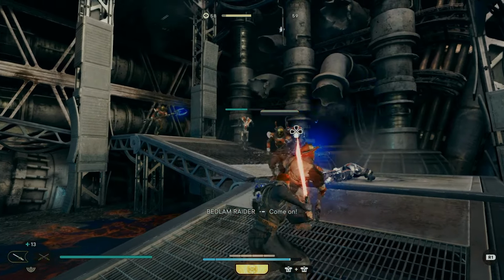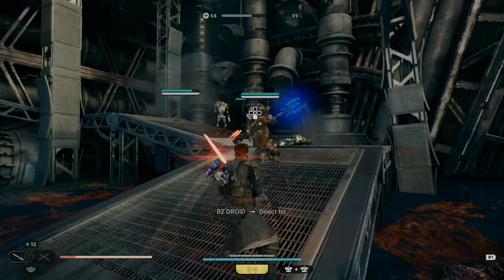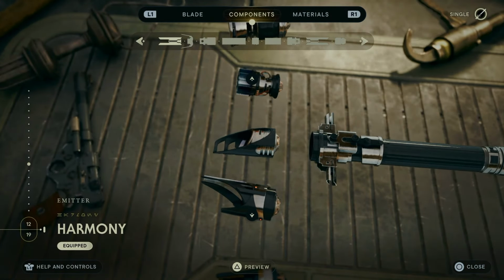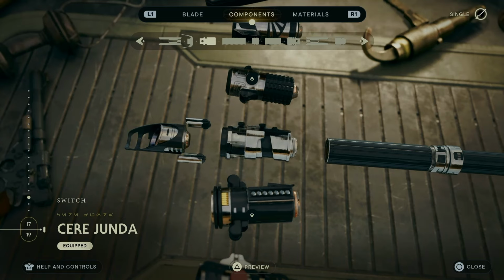Now, if you don't have access to the Rebel Hero components for your lightsaber, I think the closest lightsaber I've made that matches Darth Vader's is as follows. I would stick with the Harmony emitter simply because it's the one that matches Darth Vader's emitter closest in shape. For the switch, I would use Serra Junda's switch, simply because the rest of the lightsaber is going to be quite dark in terms of material colour, where the Serra Junda switch allows a bit more of the silvery alloy material to shine through.